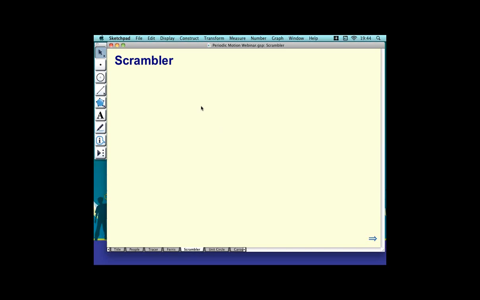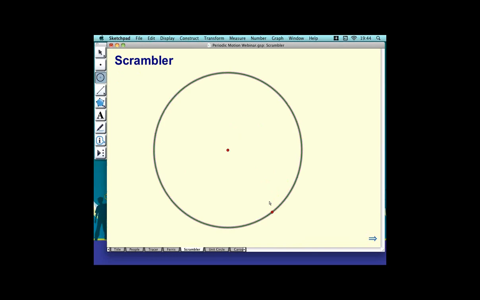Okay, so the scrambler is going to start the same way as the Ferris wheel. The basic idea of a scrambler, and I've actually seen both horizontal ones and vertical ones, is to have a circle within a circle. So we begin with this as the main circle. We're looking down from the top at one of the horizontal scramblers right now. And it consists usually of four main arms. And those arms can be animated around or driven around by the engine. And there's another circle that is attached here and that also spins at the same time.